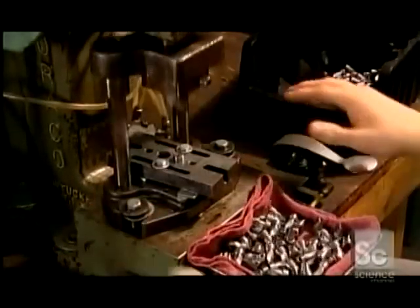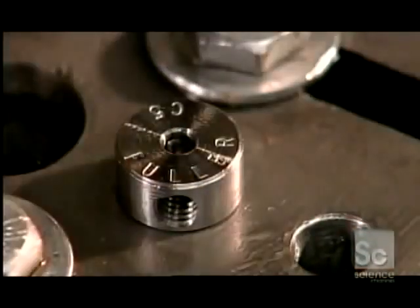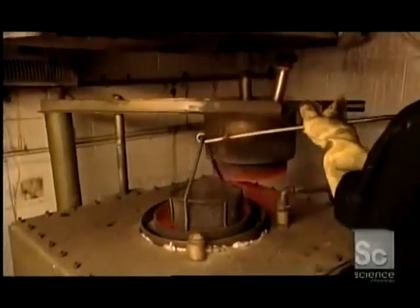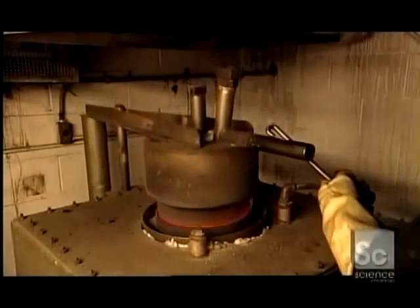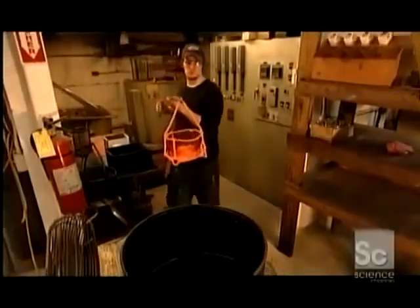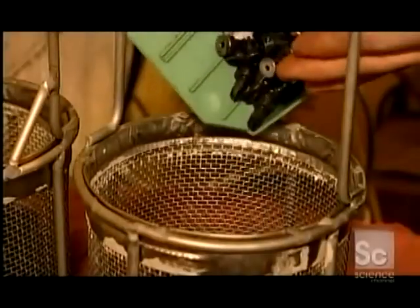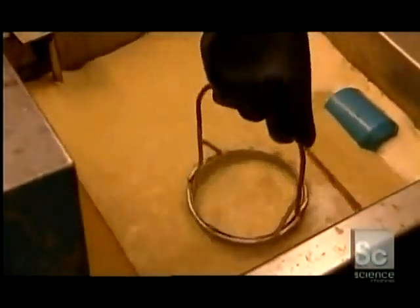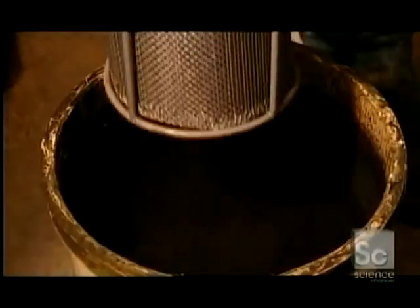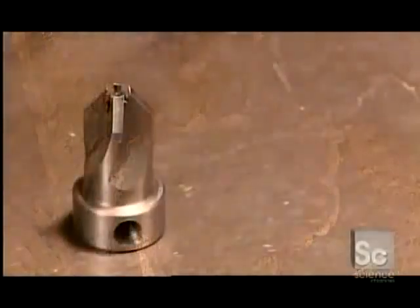Back to the countersinks now. The steel is still relatively malleable, so a worker runs each one through a stamping machine that imprints the size of the tool and the company name. The countersinks and plug cutters must undergo a heat treating process to harden — about 20 minutes in a fiery oven along with a secret recipe of chemicals. The intense heat, 1,750 degrees Fahrenheit, transforms those chemicals into gases which then permeate and harden the steel. After cooling in warm water and oil for about 15 minutes, workers submerge the tools in an industrial-strength cleaning solution that removes all the oil grit. Then a bath in acid removes soot from the oven. Finally, 20 minutes in a blackening solution — the ingredients of which are again a closely guarded company secret. This last step is purely cosmetic.